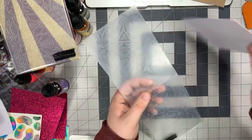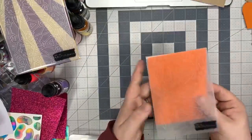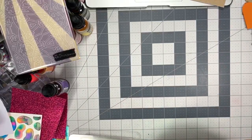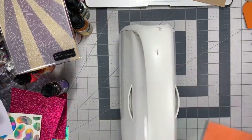All right. So let's go ahead and pop this guy in. And we'll see how the orange works out. Because as you know, it happens to be my favorite color. So let's go ahead and grab the Cuddlebug again.